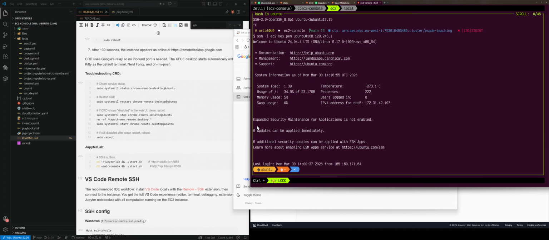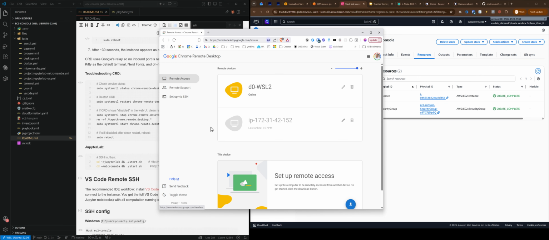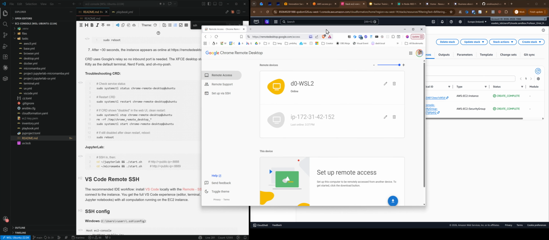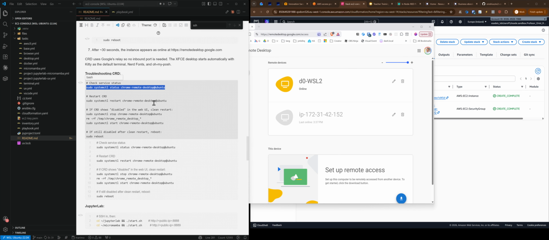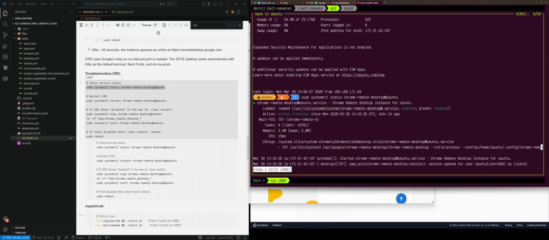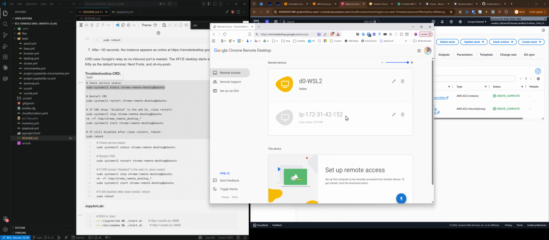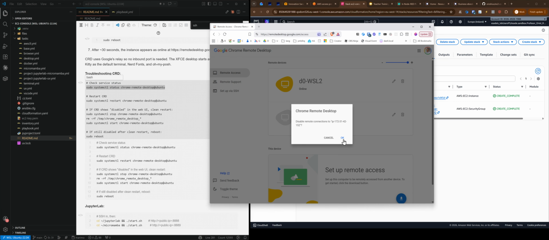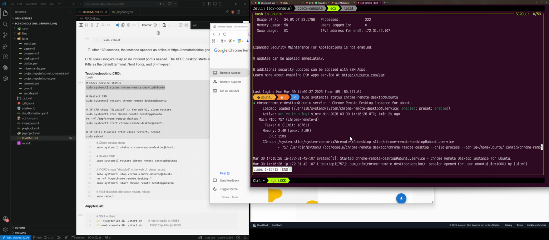If everything is okay and you don't have to do anything else, what you have to do is click here in remote access. Notice this is disabled. What does it mean? It is not working like it has to be. So copy this, and then it says that it is active. By the way, it appears here as disabled. This is another machine, not the one that you are working with. So I will remove this one. A new one appears, and this one is that instance that I see here.